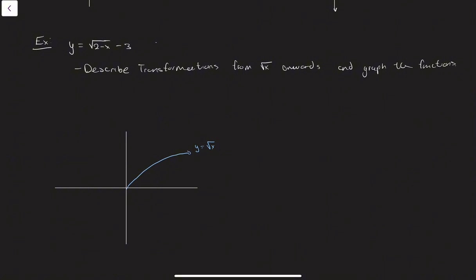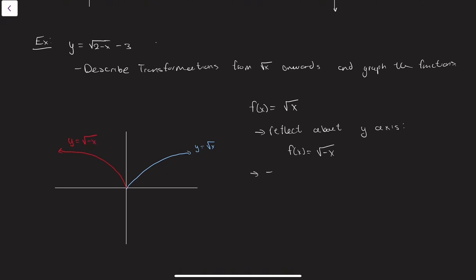So how do we do this? To start, we're going to have f of x is equal to root x. The first transformation that we do is we reflect about the y-axis. This gives us f of x is equal to root of negative x. That's how we get the negative symbol. And as you remember, that's across the y-axis, so that would come like this. Y is equal to root of negative x.